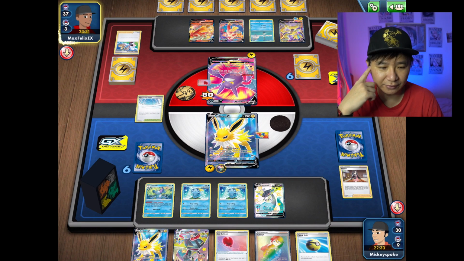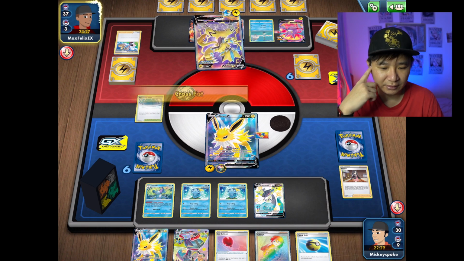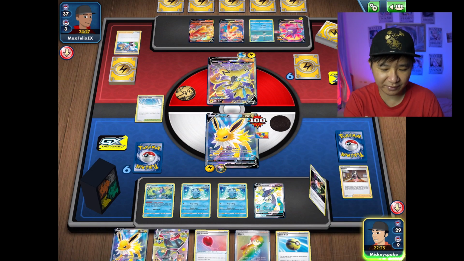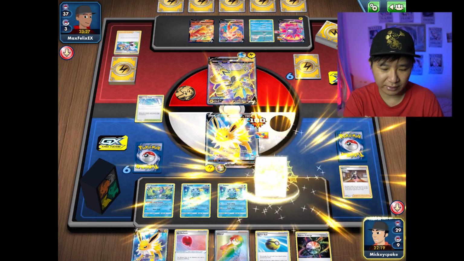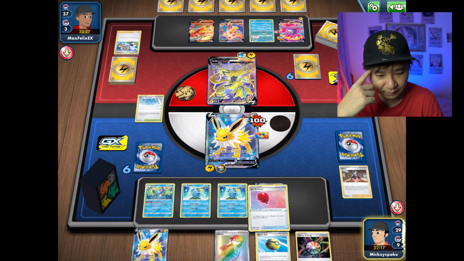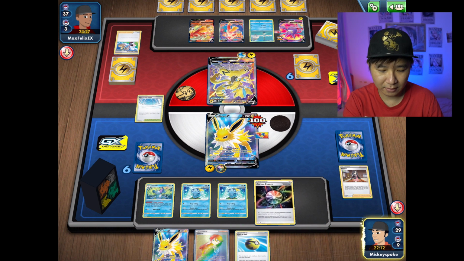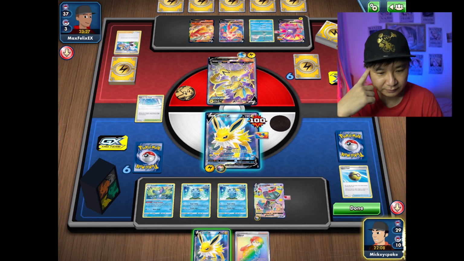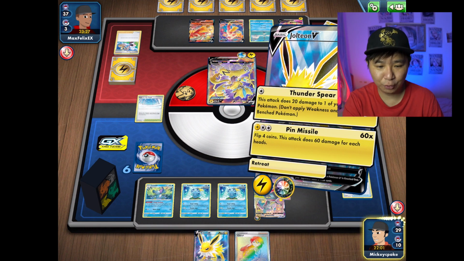Okay, they do get the Korrina's Focus. They hit us for 100. We do need that VMAX. We have the Dragapult VMAX, so we can't Shadow. Oh my god. So we don't need the Quick Ball. That was a huge misclick.